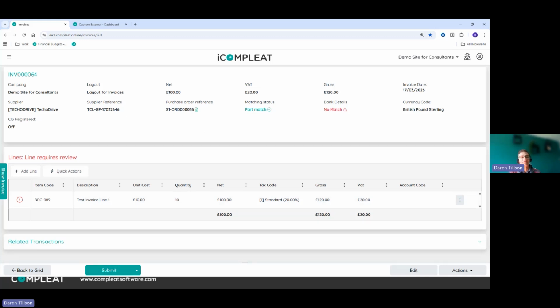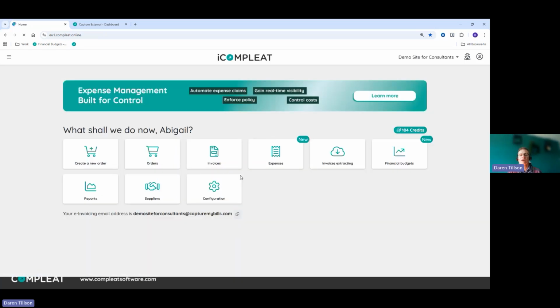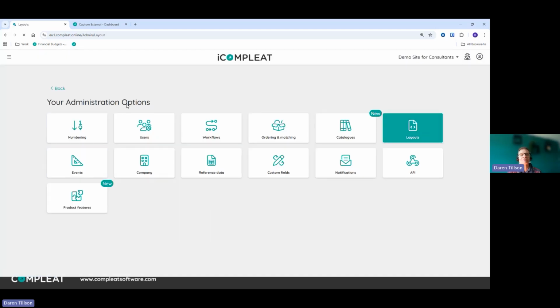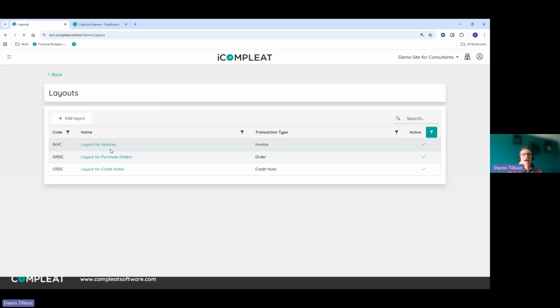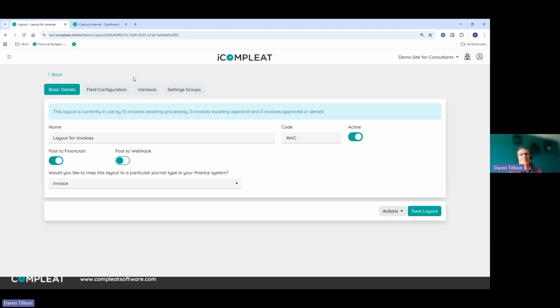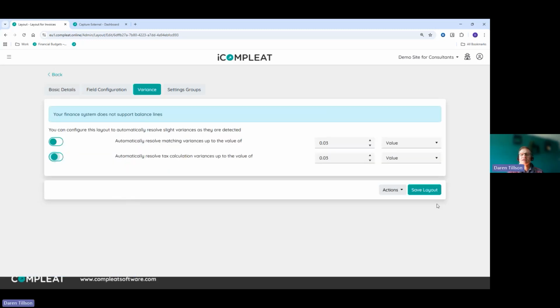If we did want to set it to be exact, we'd have to reverse what I've just done. You'd be going to configuration, into layouts and invoices, and then removing that variance setting, like so.